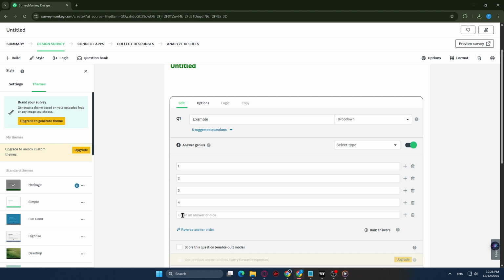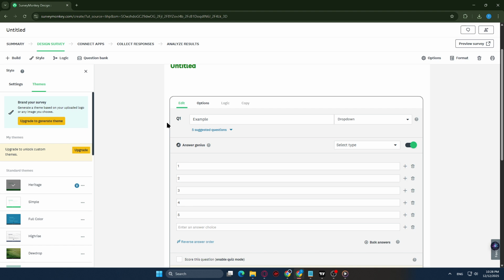As you fine-tune, watch the live preview on the right to see exactly how the question will appear. SurveyMonkey typically auto-saves your changes, but it's still a good habit to glance for any save indicator to confirm your edits are captured. If your dropdown has many similar items, double-check for duplicates or typos, since those can trip up respondents and complicate analysis. When you're satisfied with the wording and the choices, you're all set.